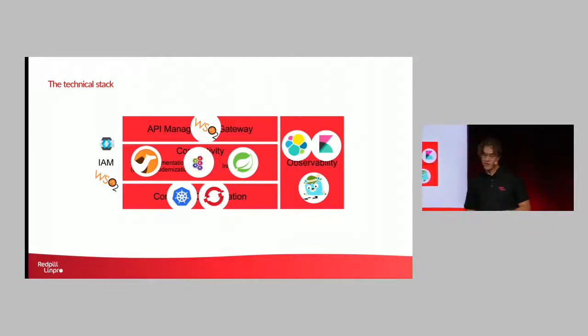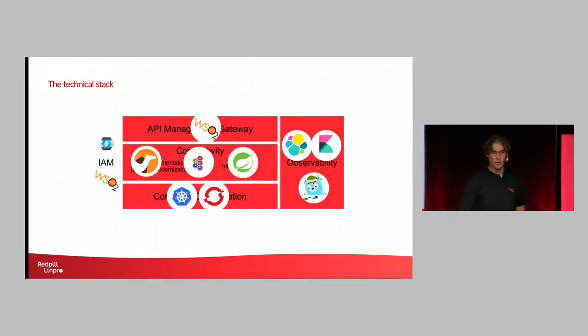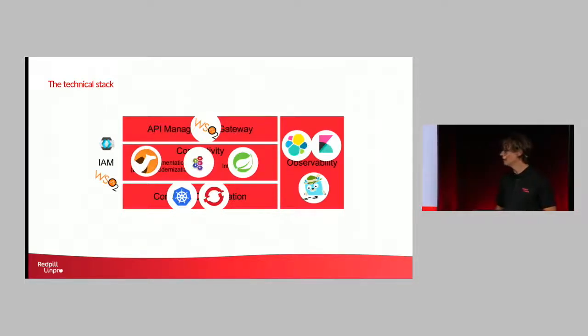For the container orchestration, we're using OKD, which is a Kubernetes distribution. It's sponsored by Red Hat, but it's an open source solution which has shown commitment to the community and, I would say, since it's Kubernetes, it's very much the de facto standard when it comes to container orchestration these days.